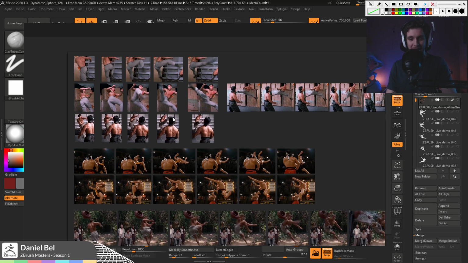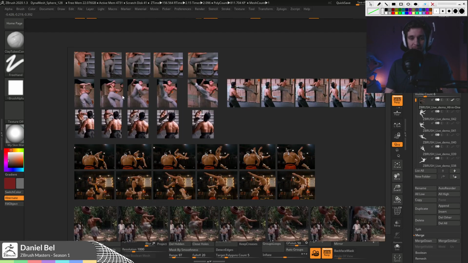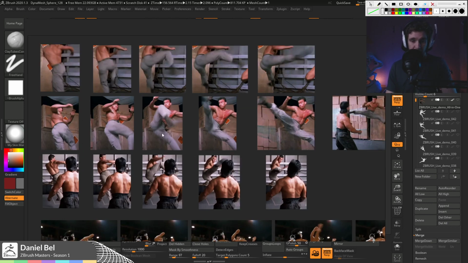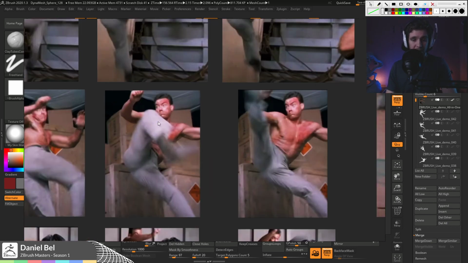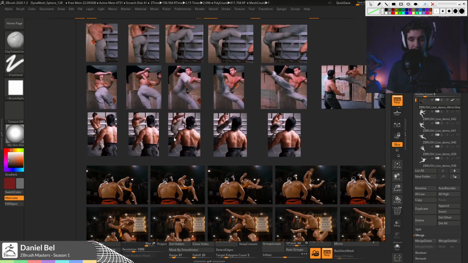So that's why it was so cool to put it in practice and try to make it here. And one cool thing that I would like to talk about is the importance, as I mentioned before, of getting good references. And when we're talking about good references, it's not just the quality of the image, because you can see here it's not too high.